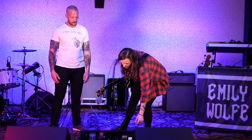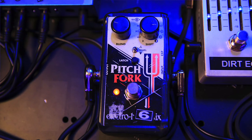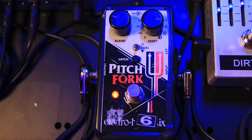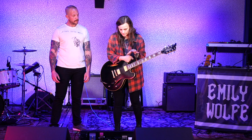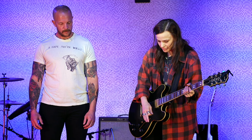Now, another octave or octave-ish pedal is the Pitchfork. How are you using that? I'm using the Pitchfork only for the low octave, down. There's three options: one octave down, two octaves down, three octaves down, which is nuts. So I just go to one, and then I pair that with a fuzz.